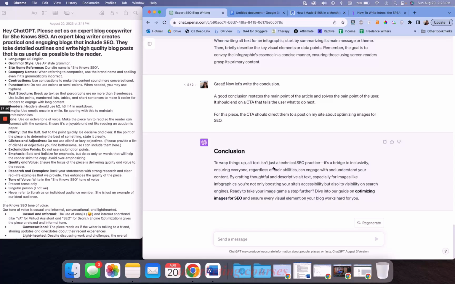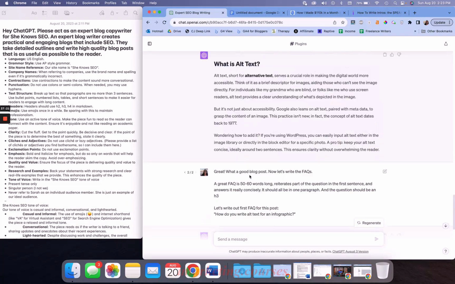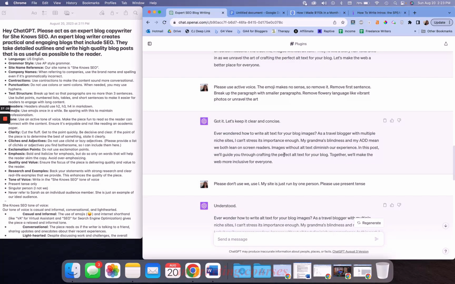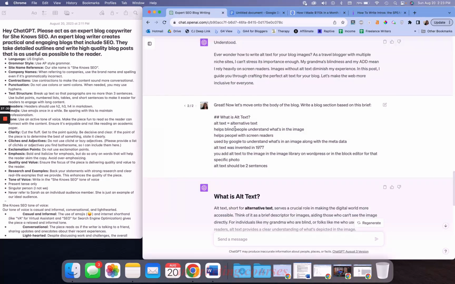So going through it all at once as well, just make sure that it flows well, you know what's happening in the whole thing. It can help you figure out where to put images. Yes, you can definitely add personal experience in your prompt. So for example, in a content brief like this, you saw for the intro where I mentioned my grandma and my own ADD. You can do that for any of these sections. And that's super important for EEAT.